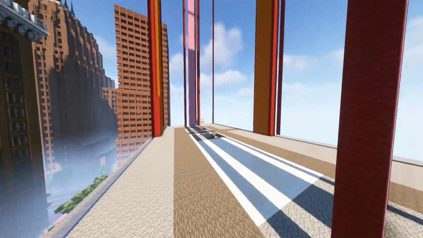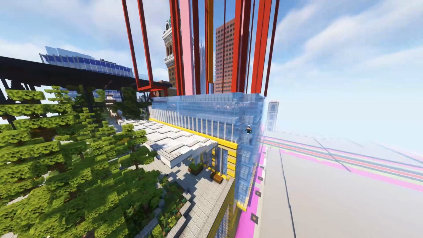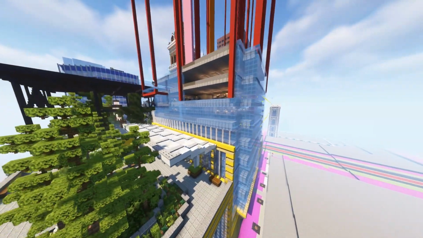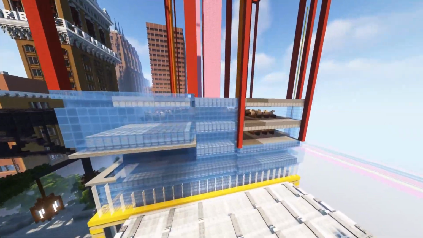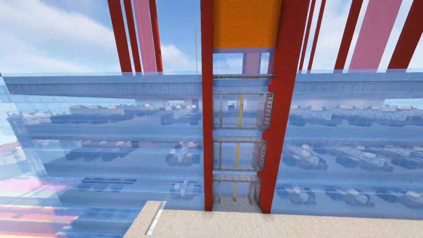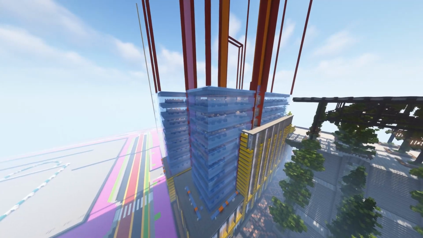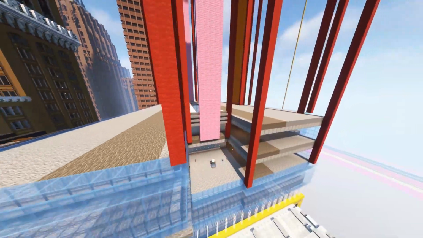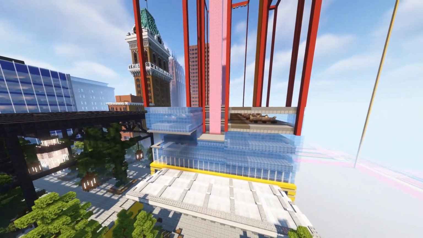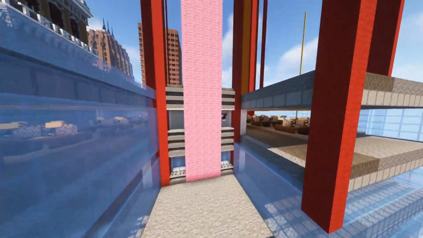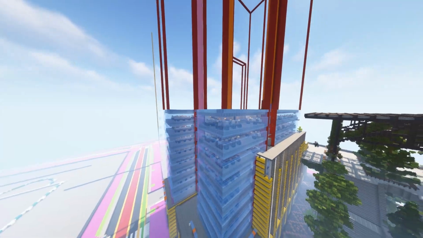But anyways, going back to the high rise, doing more of the back end, adding a glass facade and stacking it up towards the roof, which was quite challenging because the shapes I made, I had to make it fit all perfectly and stacking up carefully so it doesn't ruin anything, including stacking the paintings, which is the computers, and not forgetting to stack up the paintings with WorldEdit so I don't have to go back and replace each one of them later, and that is annoying.